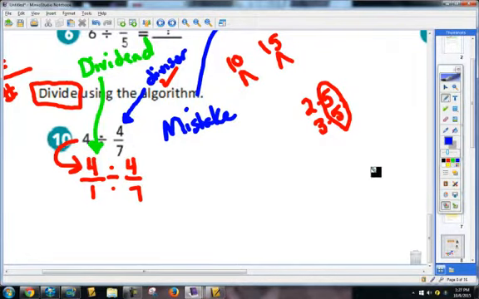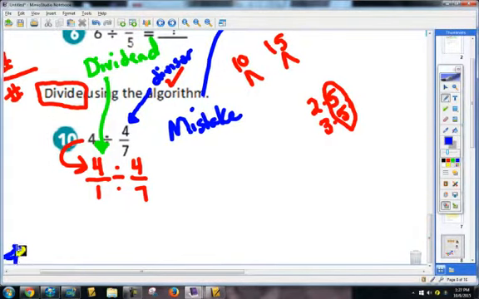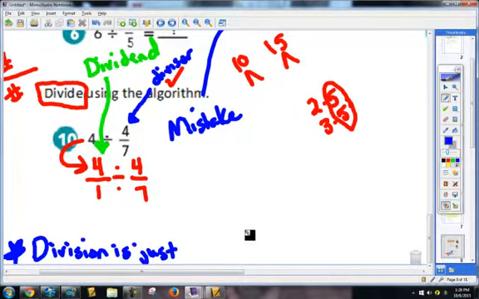Now, before I do the problem, I want you to come down here and write something very small. This is the most important little saying that you're going to remember in this chapter. As you guys know, I always have these things that I make you say. Like, for instance, when I say all fractions are, you guys know that the ending would be division problems. Well, this is one of these things that I'm going to say and you're going to finish my sentence probably 200 times over the rest of the school year. So be ready for it. Division is just, that's what I'm going to say.